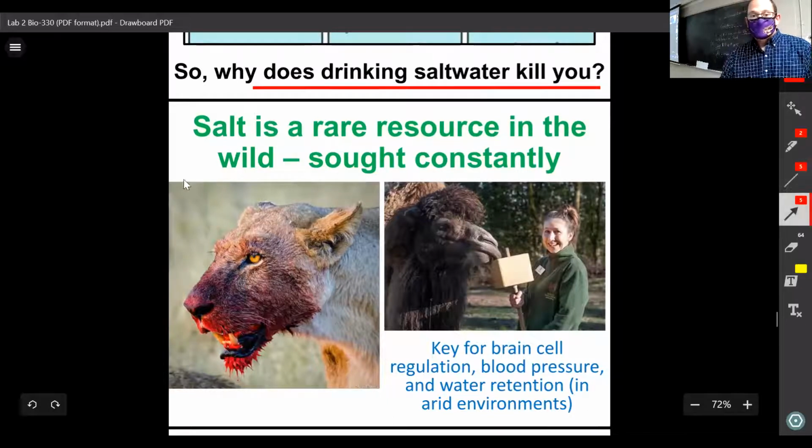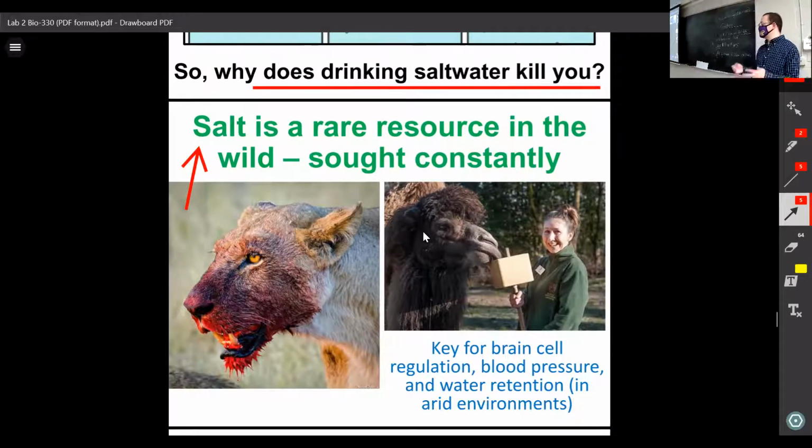So, looking at what we looked at, even to the brain, though, salt can be a vital resource. Today, you kind of look at it as a dietary thing, like, oh no, it's salt. In the wild, it's still probably one of the rarest resources that the animals have to look for, specifically warm-blooded mammals. Again, they have their brain firing all the time, and basically have sodium ready to go all the time. So, as you can see, the lioness here, she found salt.